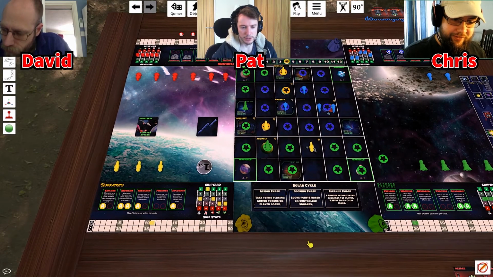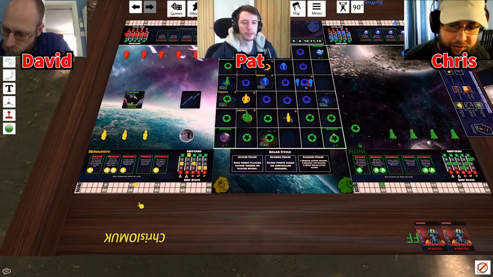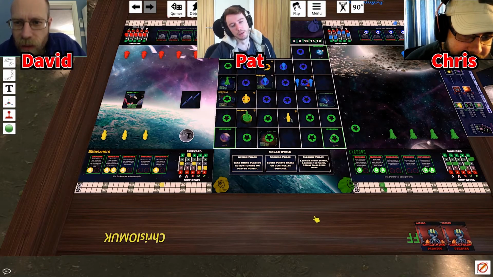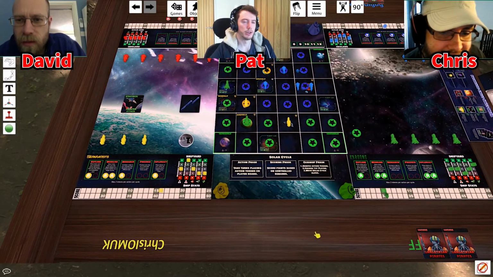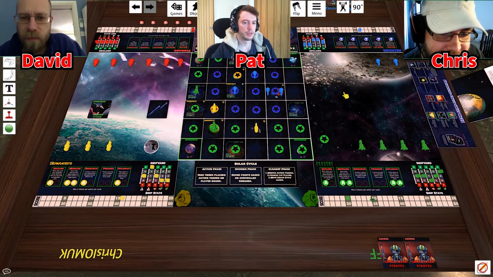Okay, so scoring. 5. I only get 5 points this round. I've still only got 3 in terms of the areas I control. It's down to who's got the most again. And Pat gets 6 from his tokens. I don't know if he's got the most. I've got 12 tokens on the map. I think Pat's got one more. 13, yeah. So Pat gets 7 points.